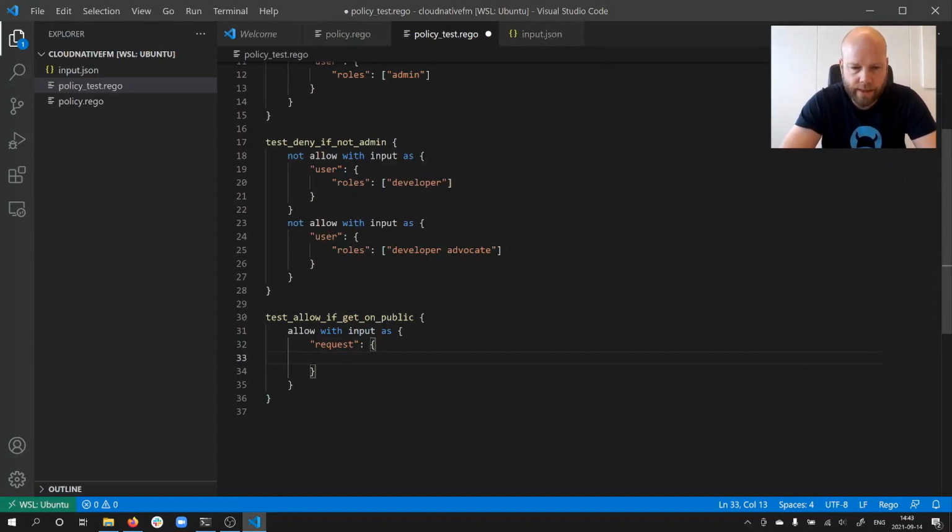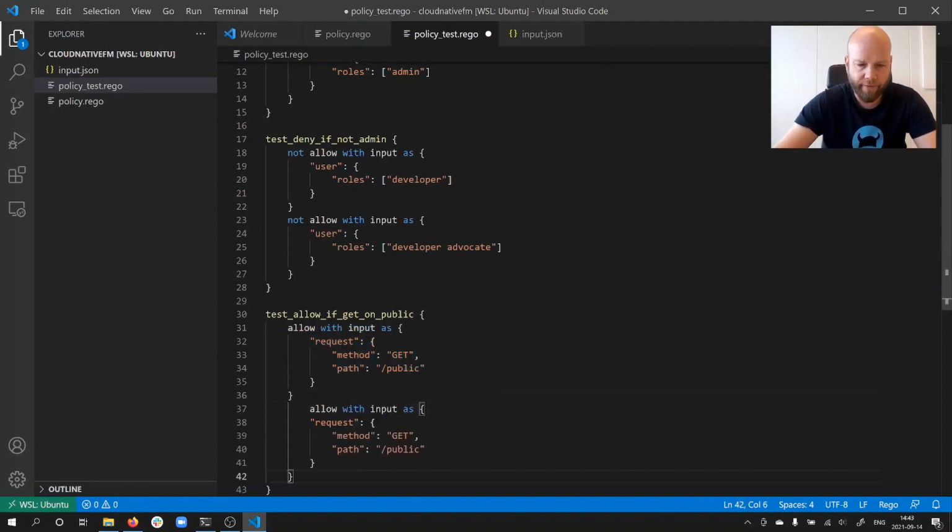So we're going to say request, method is get, and the path is equal to public. And again, I might want to add another condition where we're actually testing a subpath, where we say public pictures or something like that.